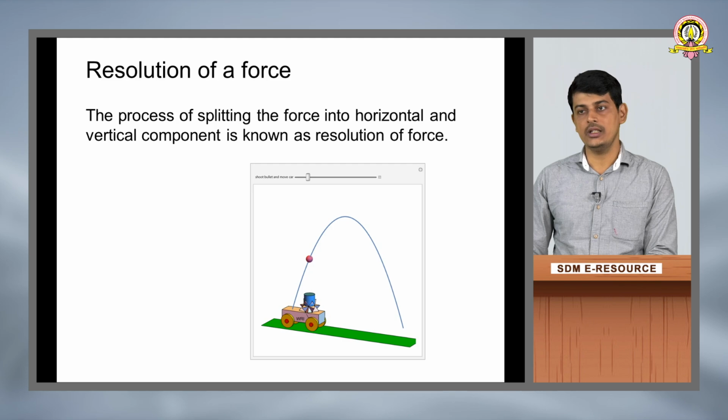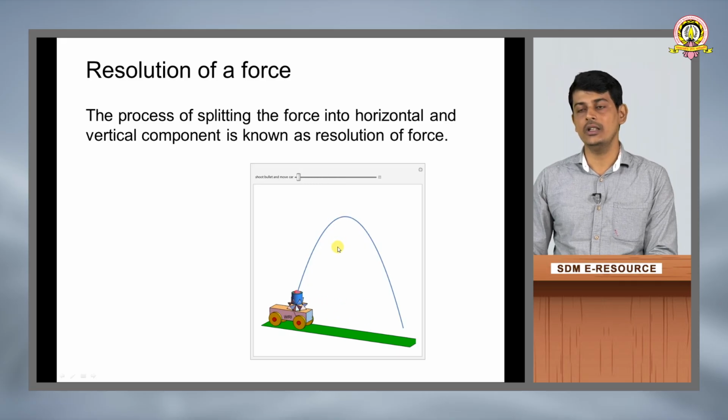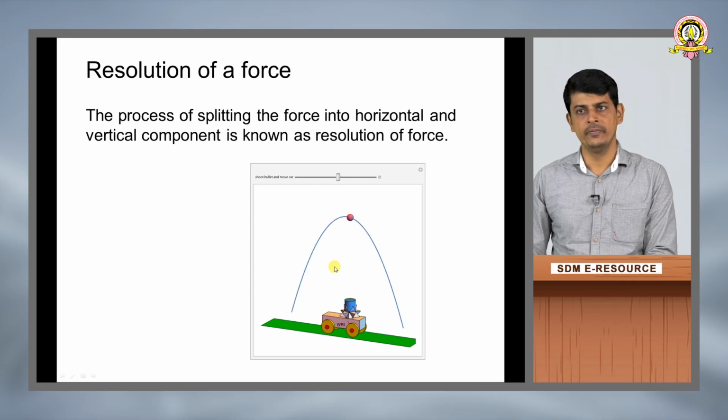To make you understand, we will have one small example. A person is throwing a ball and it is received at another end. The ball moves both in vertical as well as horizontal direction, as you can see here, and the ball is thrown at some angle to the horizontal axis. In this motion, the so-called projectile motion, there is a combined effect of horizontal as well as vertical motion.